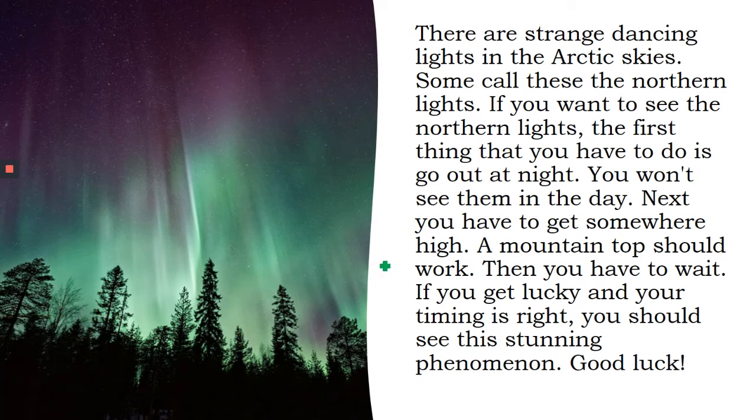Okay, so let's go ahead and ask ourselves our questions. First question is, what's our main idea? I think that this paragraph is all about the northern lights. Can I be more specific? Yeah, I definitely think so. I think this is all about how to see the northern lights, or the steps I would need to take to see the northern lights. So now that I know that this is talking about order, sequence, and chronological order, I'm going to see if I can find any transition words. And I actually see a couple. I see the word first, I see the word next, and I see the word then. So I've got 3 transition words here to show me the order of something.